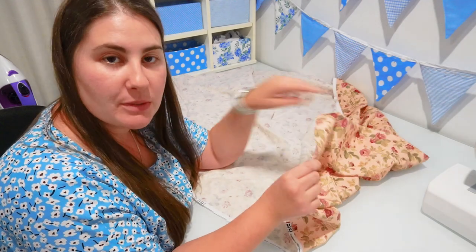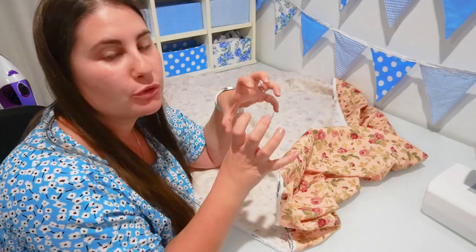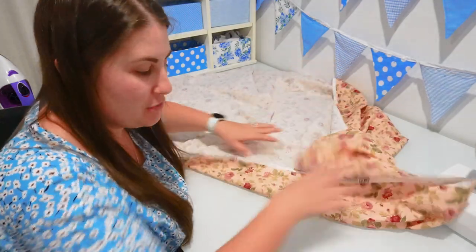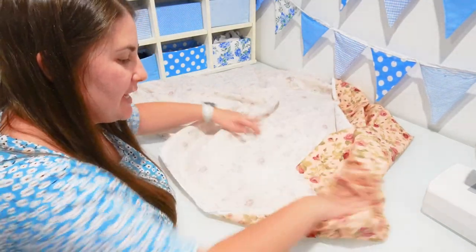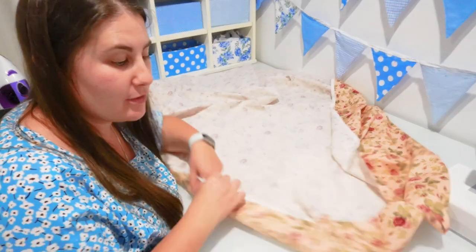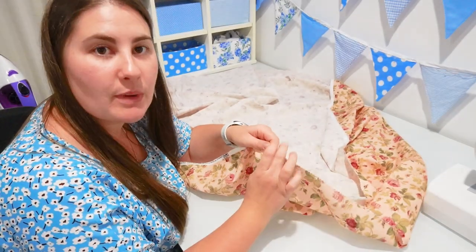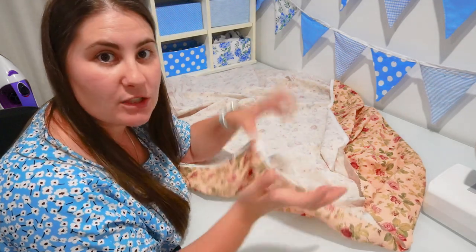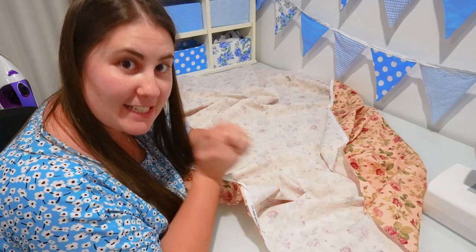I had to curve it a little bit, but it won't matter because once the elastic is in, it's going to all draw tightly so you won't notice there's one side that's a centimeter shorter. Now the next step is we're going to hem the entire edge around our fitted sheet, and this is going to be the hem that also forms the casing for the elastic that's going to draw the fitted sheet in underneath the mattress.